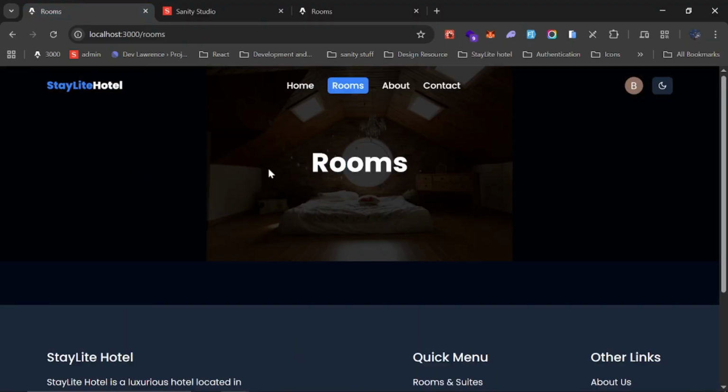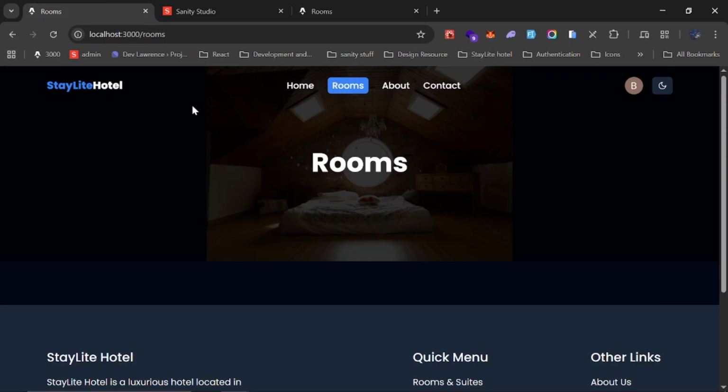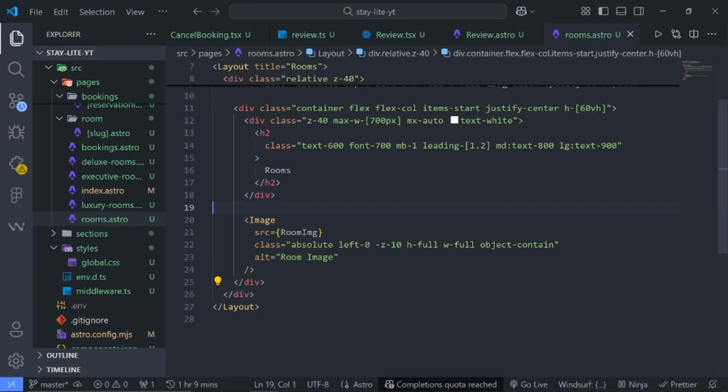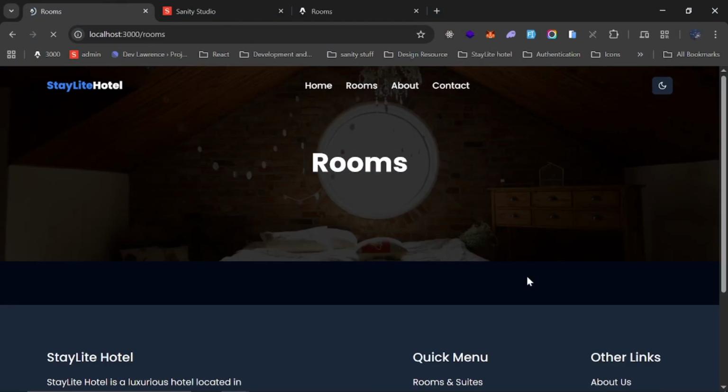I don't know if it's my project or an Astro issue, but the rooms is coming in as we want, like this one right here. The only difference is that the image looks kind of small while it looks zoomed in here. So we have to go back to the image tag again. This should be cover, not contain. If we check now, yeah, it's similar to this one.